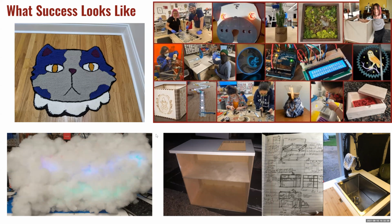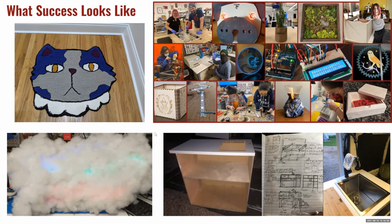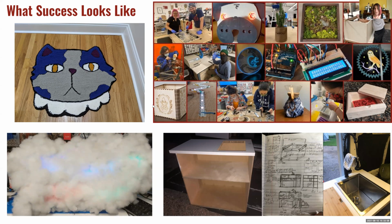If you look in the bottom there, we had one student, they were retrofitting a van to make like a mobile tiny house. And they were able to, for most of the weeks, utilize that overarching idea to fit it in with what we were doing. So when we're doing electronics, they would work on a security alarm, or when we're doing woodworking, they were building a cabinet. And so all of these became components of their larger project. So there's an opportunity to kind of take it in that way, or to take it in many little ways.